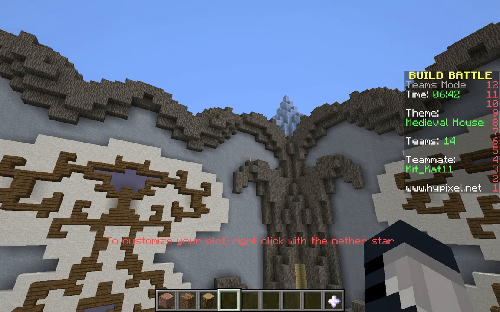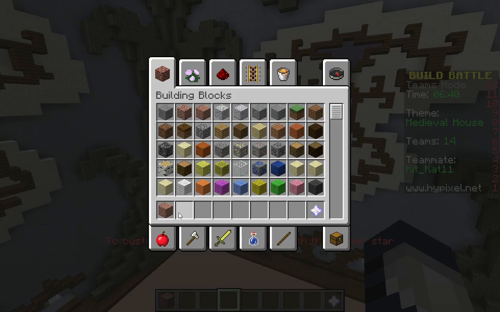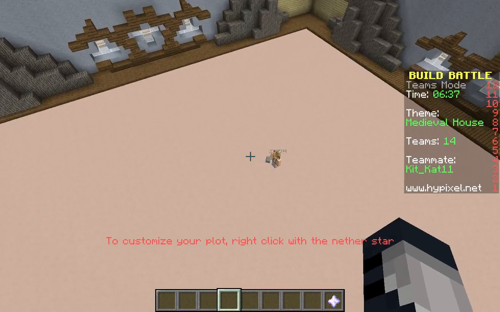Indeed. We are playing Build Battle, and we're about to build a medieval house. Alrighty, Cass, let's do this. Okay, hello. I'm with my sister.